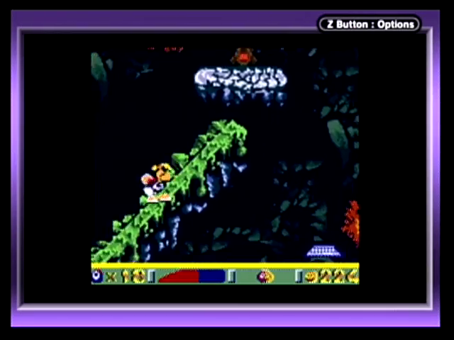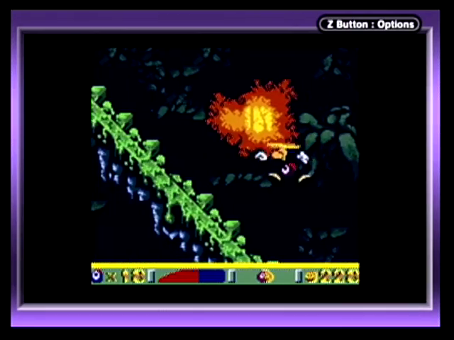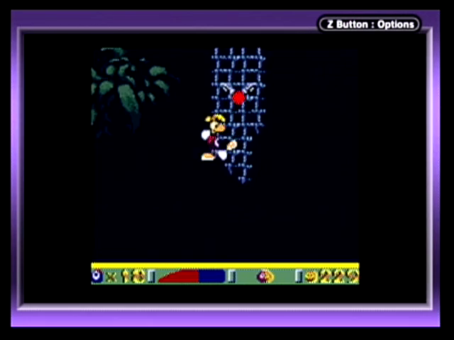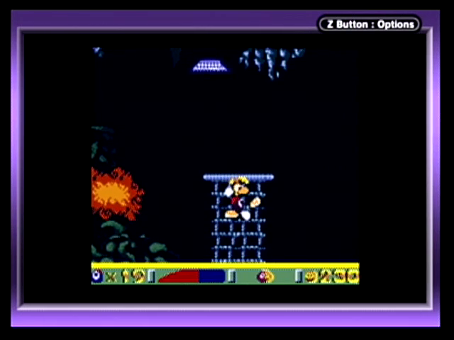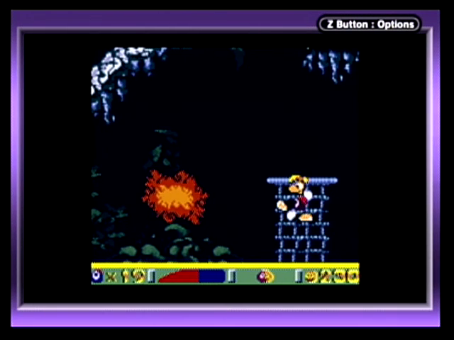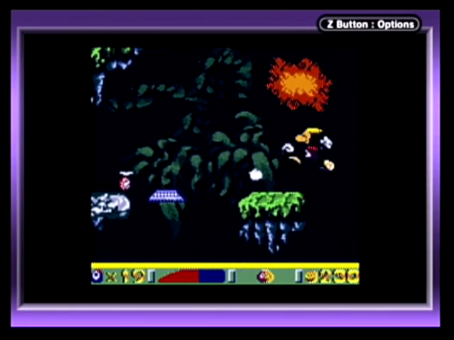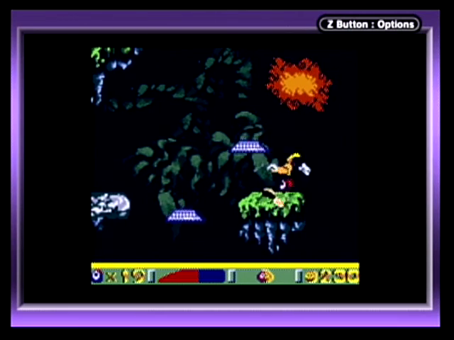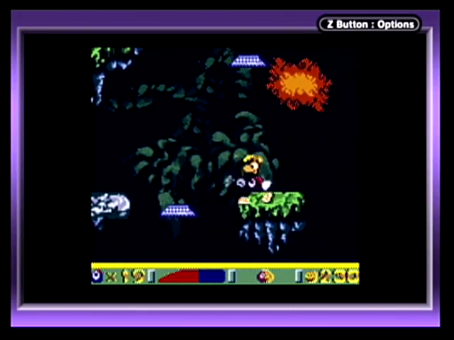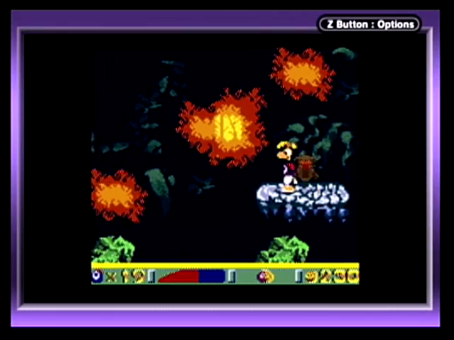So hitting this switch will open up the way forward. But I don't want to go forward until I have everything. So we've got that neat little jump there. Please get on the platform, Rayman. Get that stupid bomb out of there. Please, man, this floor is so slippery. Now we can slide on down.